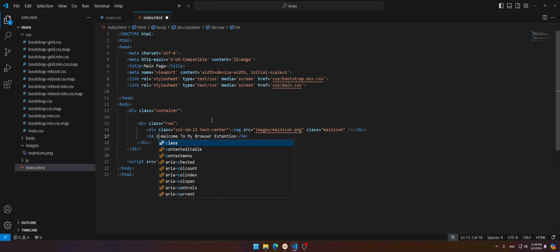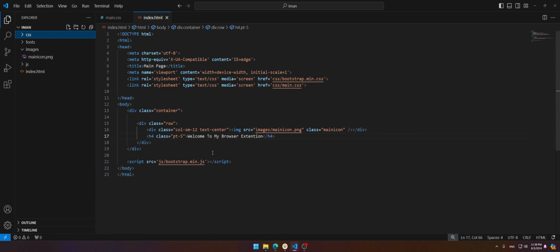and set the class pt2, or maybe 5, to make it better. So we have our main page here, and we need a file to read it from the browser's extension.